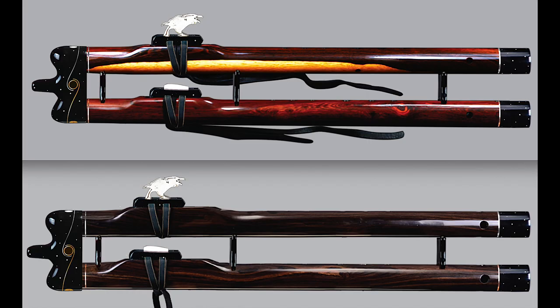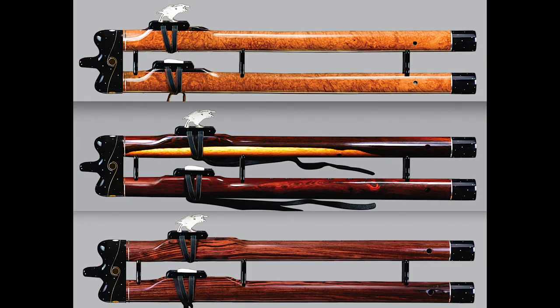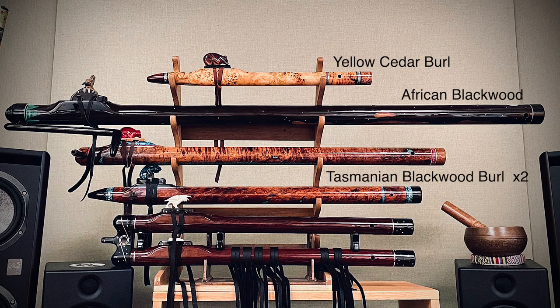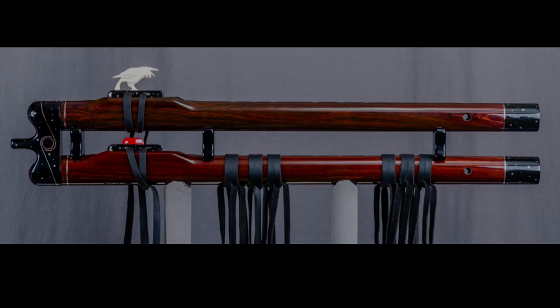Brent said yes, that's very very close. But at the same time I wanted to see how this flute would look in something completely different, like a burl, or what if we compared both kingwoods? I ended up going with camatillo — I just love the purple in this wood. If you hold this flute by itself you don't necessarily think it's purple, but once you put it next to flutes of a more regular brown or reddish color, it definitely looks purple. I love that tight grain, the smell, the sound.